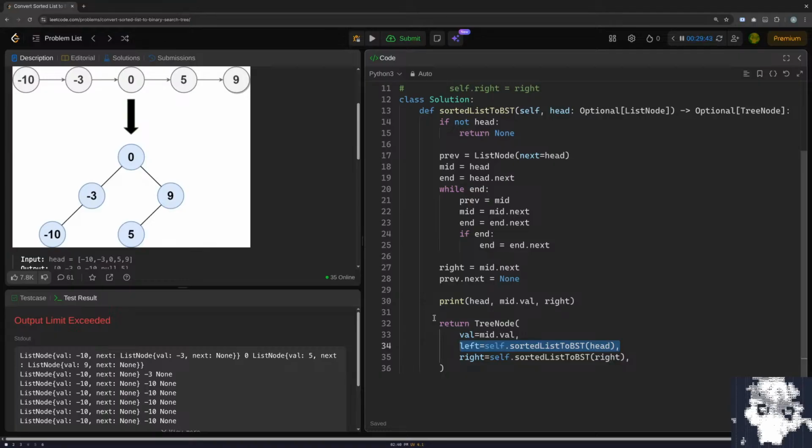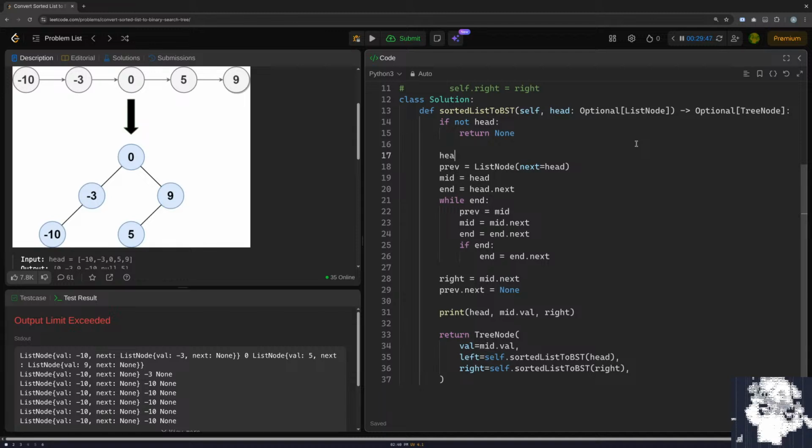The way to fix that would be to have my own dummy head. Head equals list node, next equals head. Like, call it dummy. Don't actually pass head, pass dummy.next.